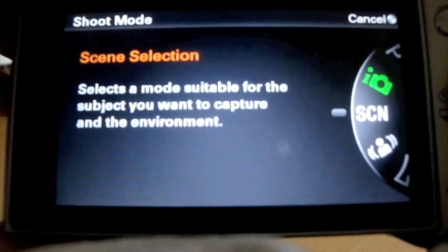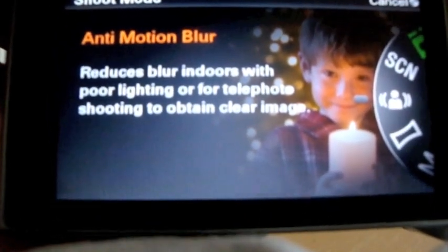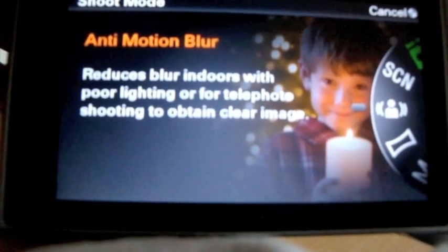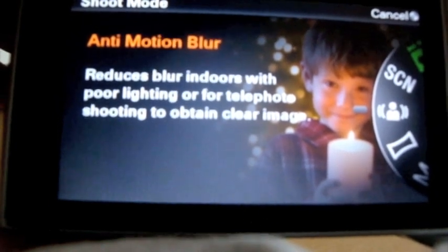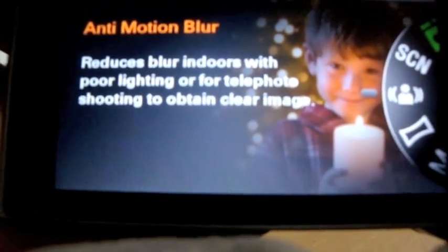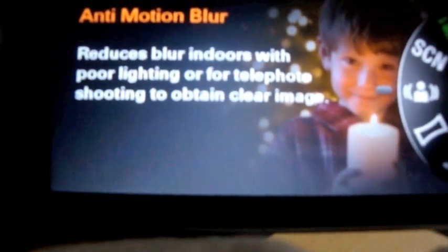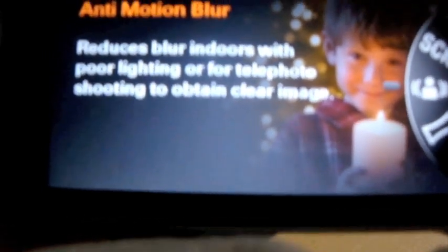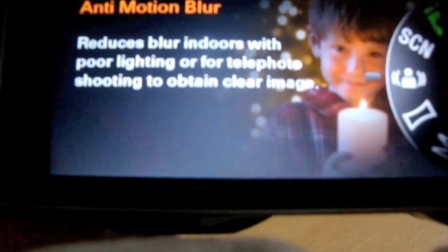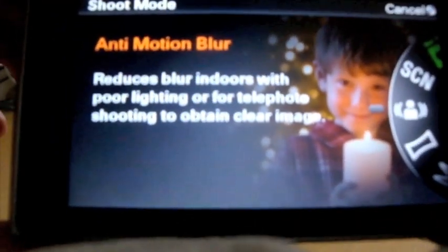Scene selection I haven't actually used, except last night because I wanted to test how good this camera was in low light. In my room, the only light I had on was my TV, and I tried to take some pictures of my DVD rack to see if you could see the titles, which you couldn't really see through the light. I tried a very high ISO, but my hand kept shaking. So I tried this. It basically takes around 7 shots, but they're quite long shutter shots to let more light into the sensor, and it came out incredibly well. So for things like gigs, it's going to be absolutely fantastic.